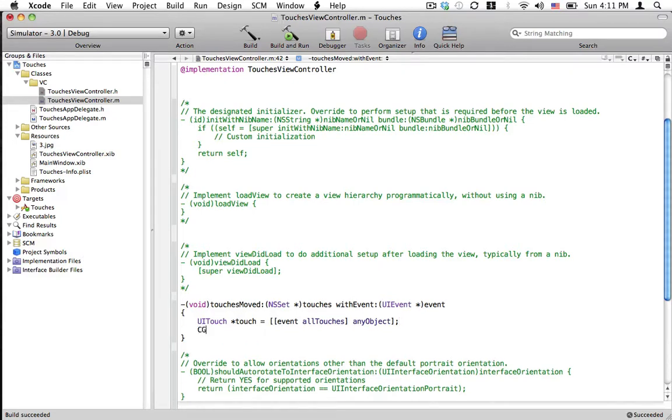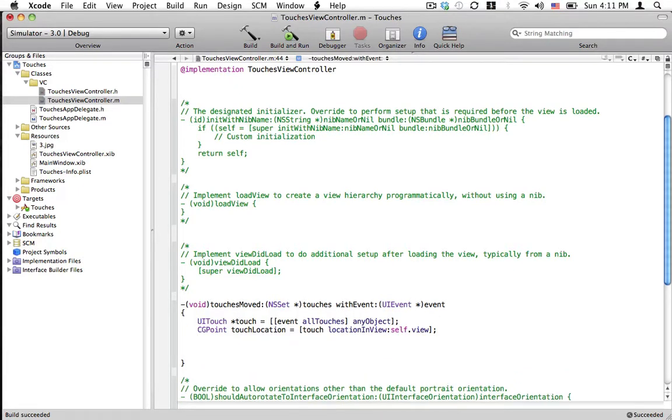We're also going to want a point that's going to tell us where we touch, so we can set the new image's location to the new position. So this is just going to be touch locationInView, and then self.view, and this is just going to set touchLocation to where we touched in our view.